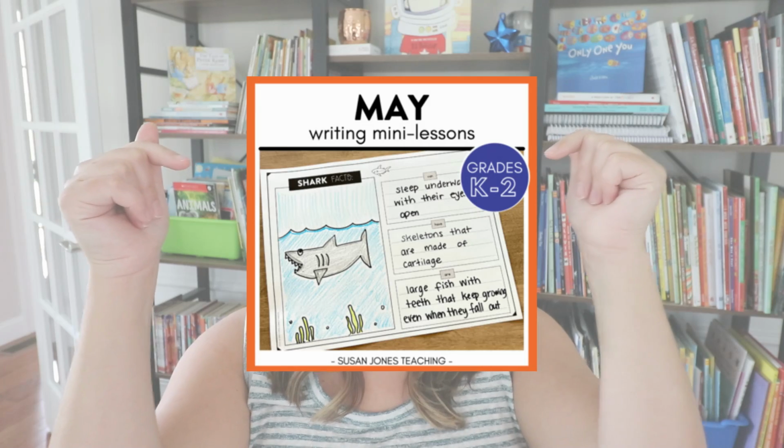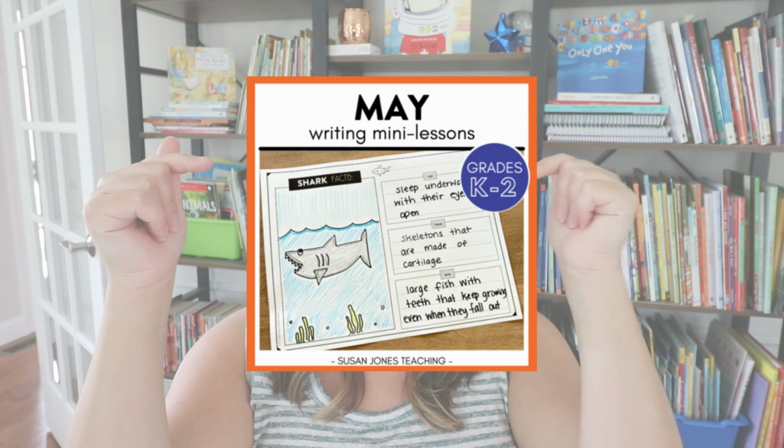Now, at this point in the year, your kids have done a ton of writing, and I'm sure their progress is just like mind-blowing to you. I love looking at K through 2 writing samples from the beginning of the year to the end. It's incredible. It's one of my favorite things. But at the end of the year, I like to add in some kind of fun writing lessons for them to do. And writing a postcard is a great one, and it's an easy one that you can throw at a writing center. Now, this little theme is included in my May writing activities for my May writing mini lessons.